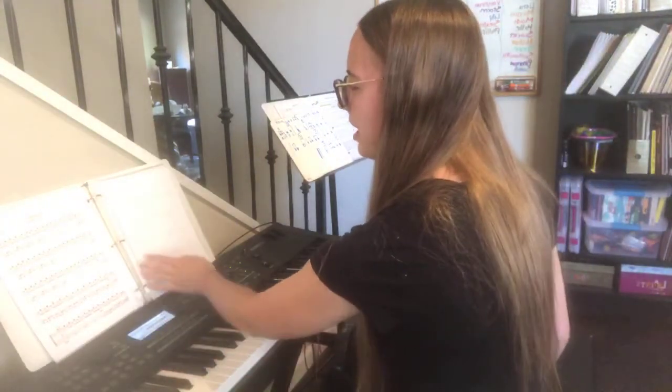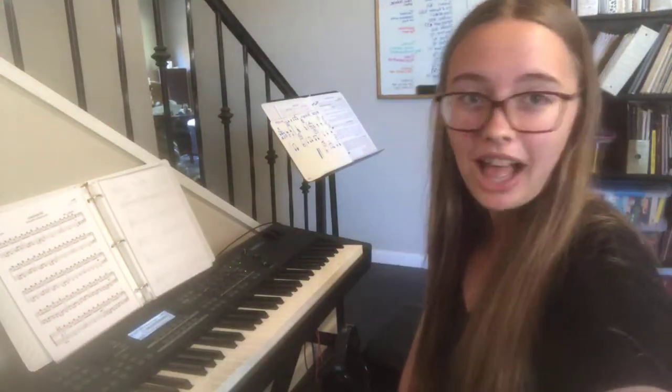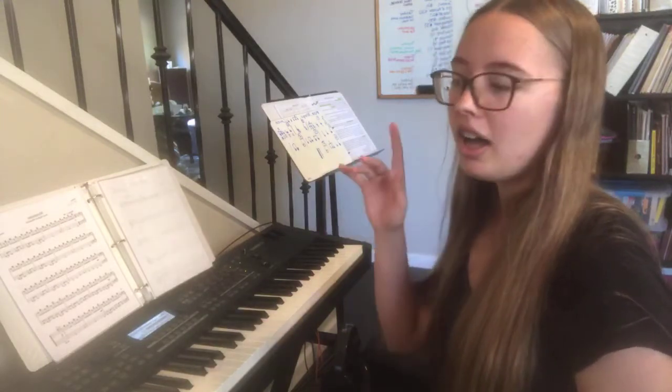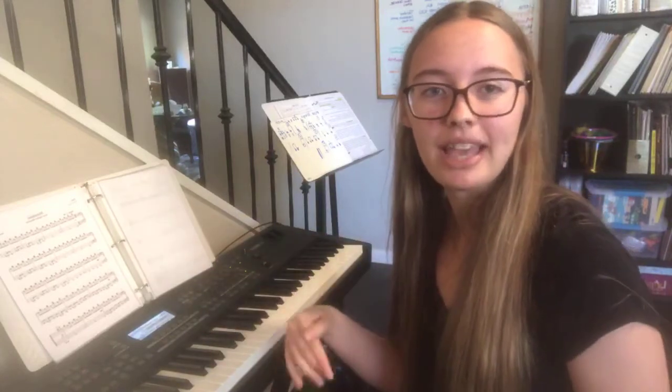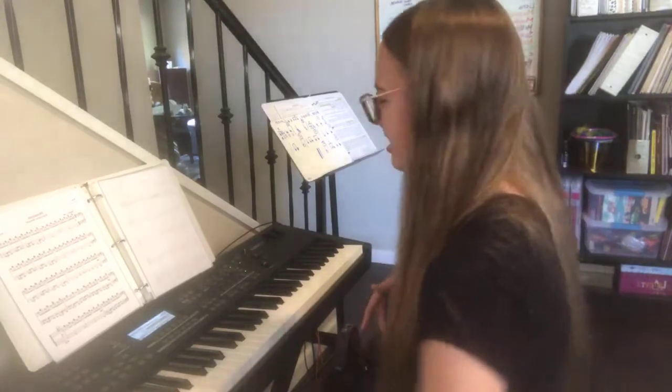This next one is one of the more difficult ones, because it's in the key of B flat major. This one's called Mountains. And the duet part was actually inspired by Highest Mountain. And if you didn't know, I had a student play Highest Mountain. I shared his video on my page. And so you may recognize it.